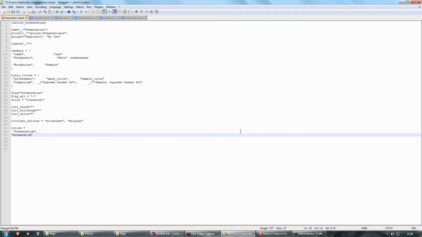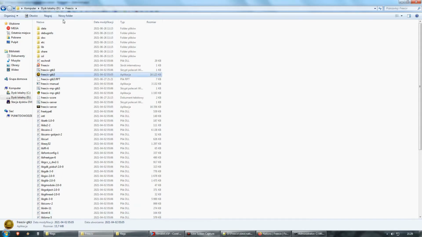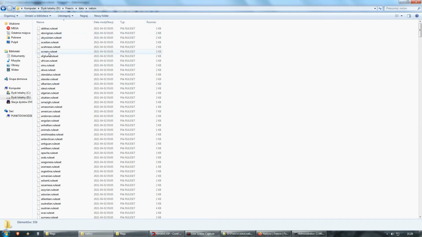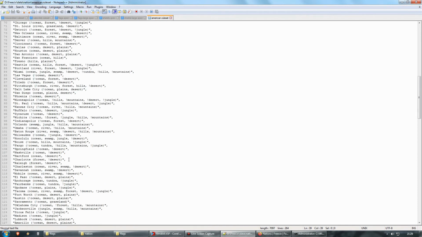One thing I forgot to mention is, if you want a city name to be used only if it's settled on a particular terrain, you can put the name of the terrain within brackets inside the quotation marks surrounding the city name. If you want to see how to format this, then in the American nation you have a lot of cities with specified terrains.